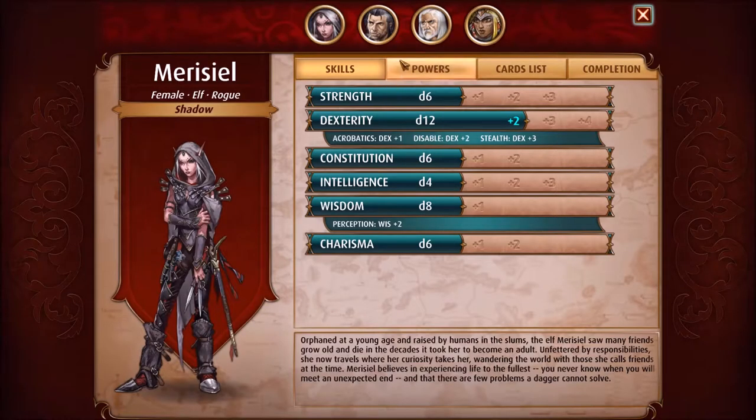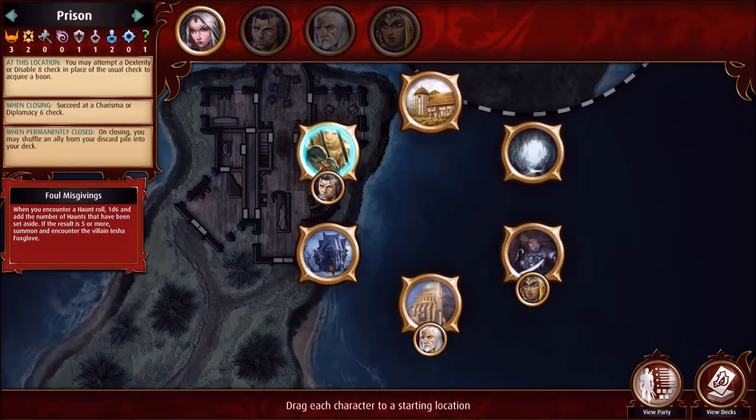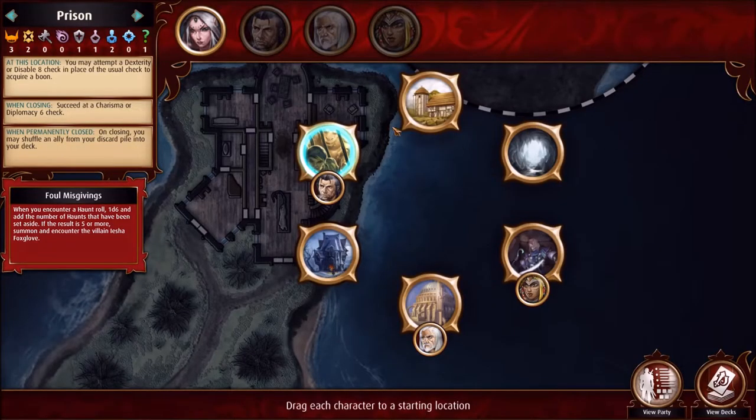What's the fighter's fortitude? I don't think it's actually really good. Constitution d8. What's her charisma? It's only a d6. Charisma 6, constitution 8.